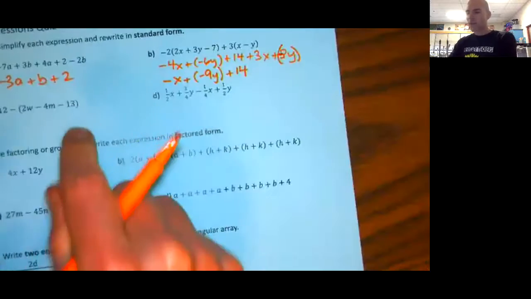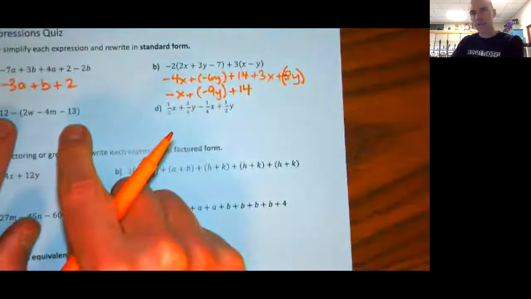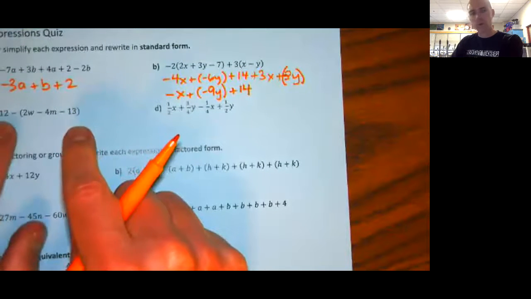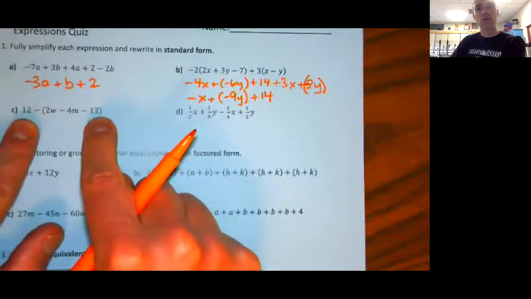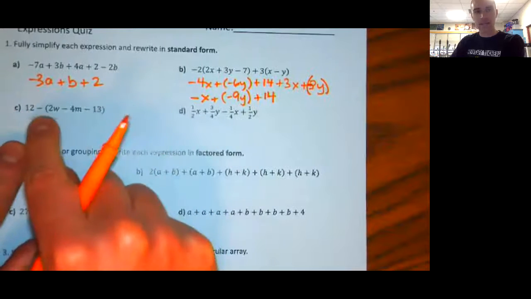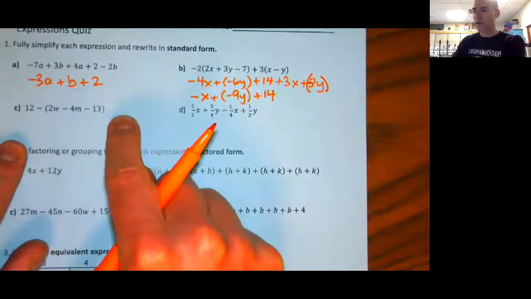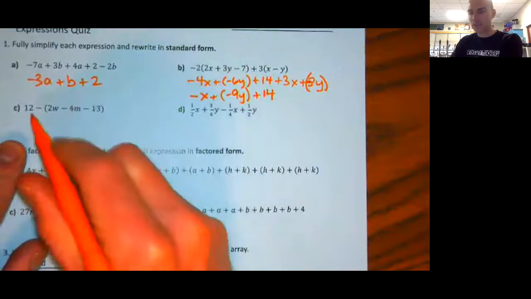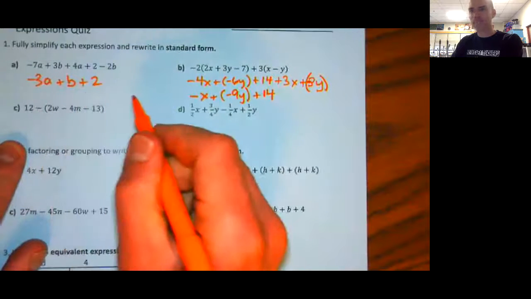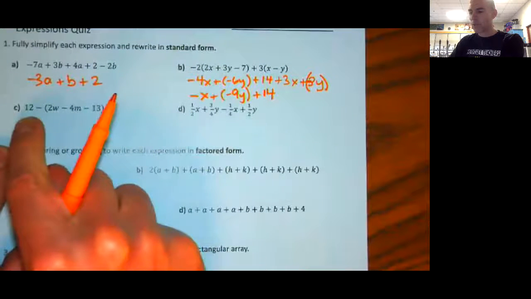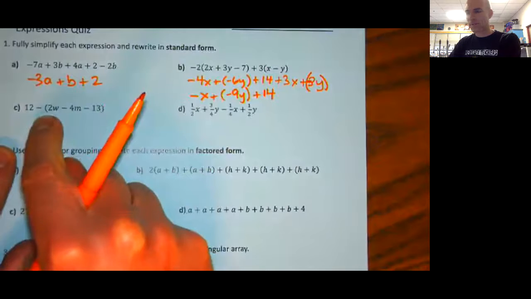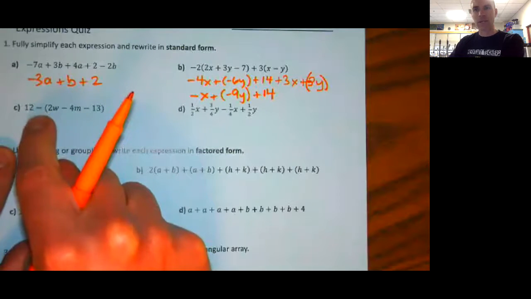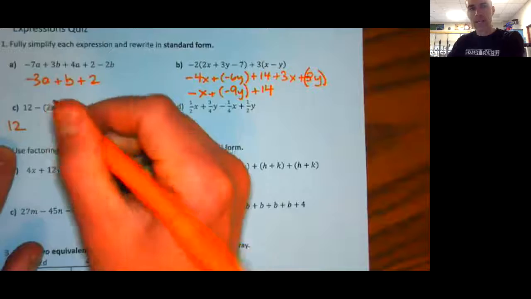Okay, here, the only terms I see in this entire expression that could really ever be combined are this 12 and this 13. So my goal is to get those together, but I can't do it as long as that 13 is trapped in this parentheses. So this says 12 minus all the stuff in the parentheses. If you multiplied this 12 by stuff in the parentheses, you only do that if the 12 is right up against the parentheses. This minus sign separating them tells us not to do that. And so I'm going to distribute the negative.